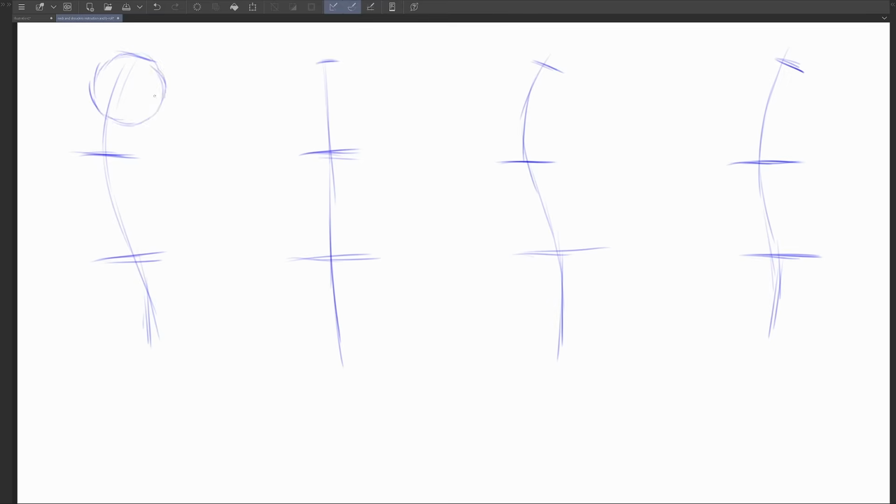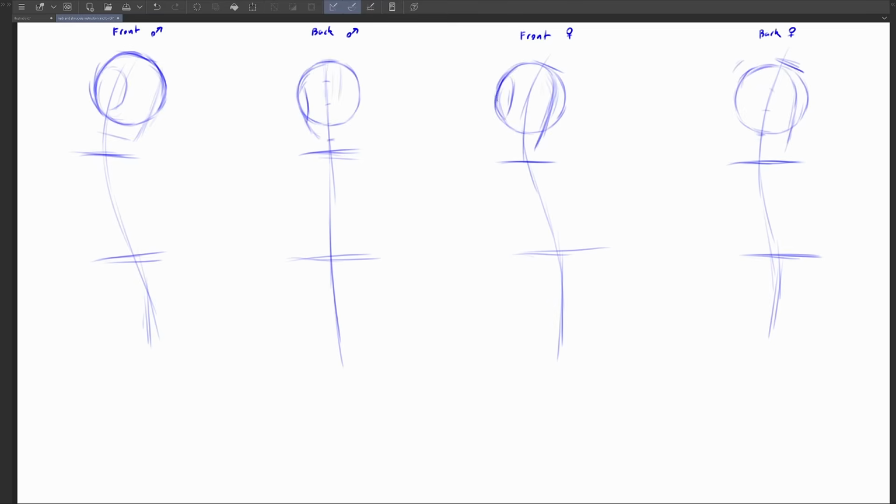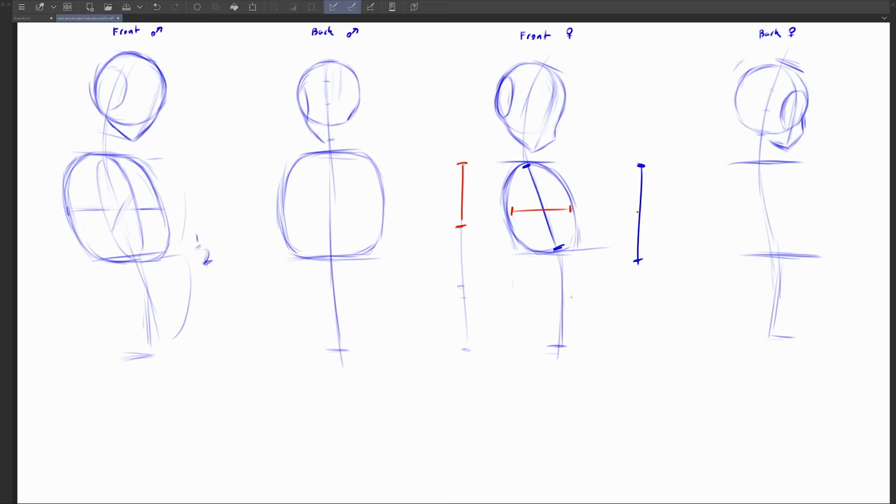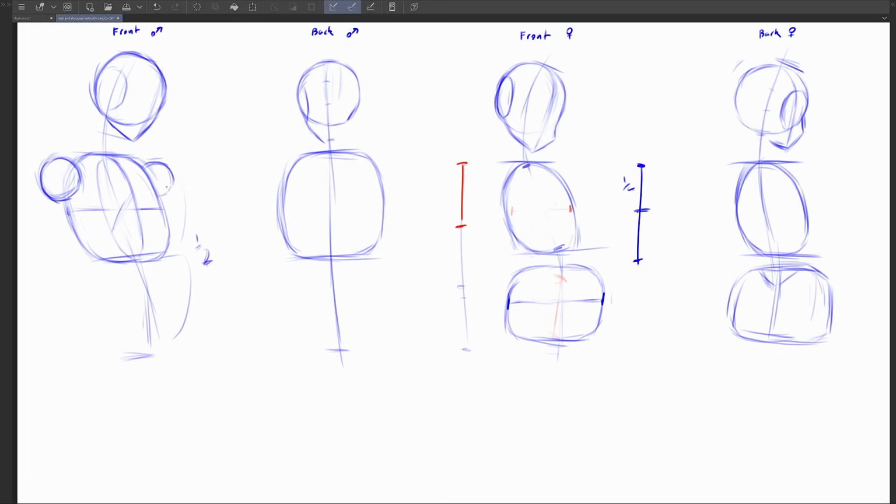Now, moving through, let's have a look at how the muscles are structured. So we'll go through and do 4 figures. We'll do a male and a female from the front and the back, and we'll talk about how everything gets connected. So firstly, we'll construct these upper bodies with the same rules that we did just now.